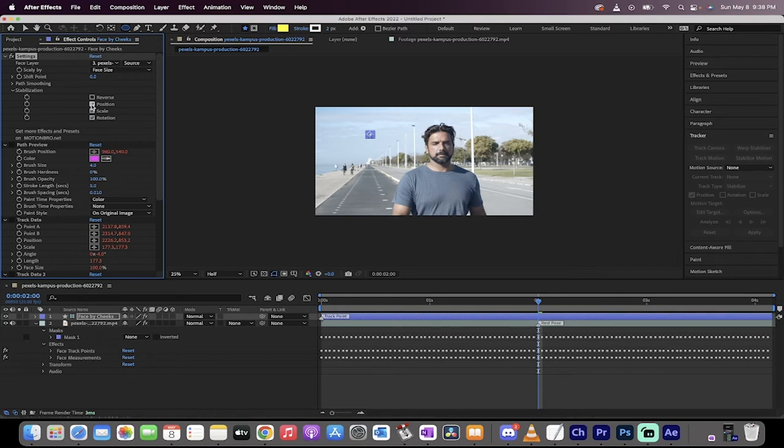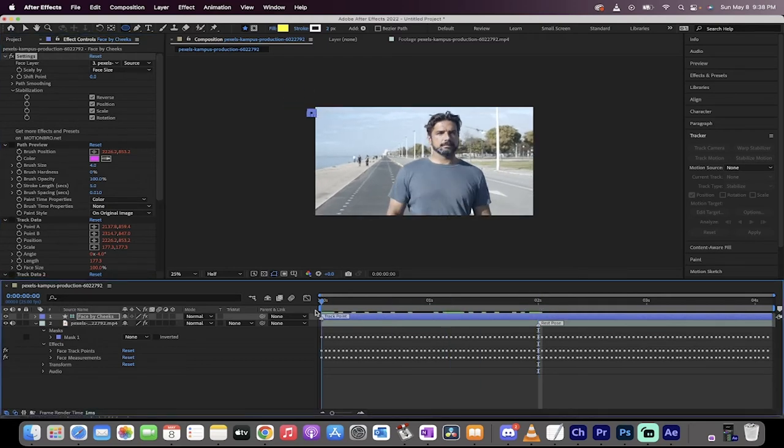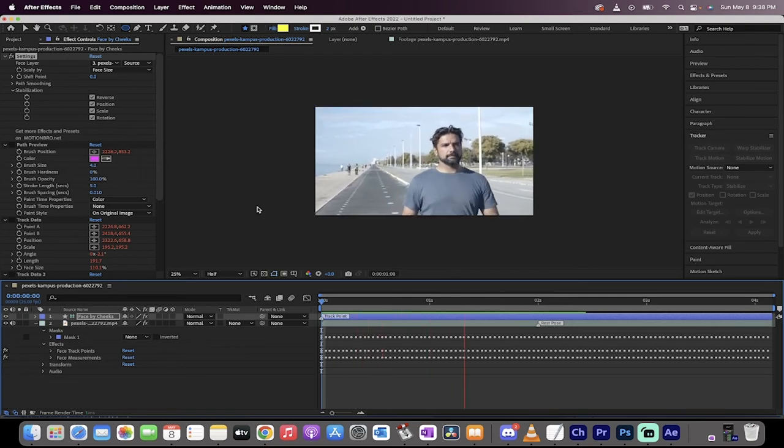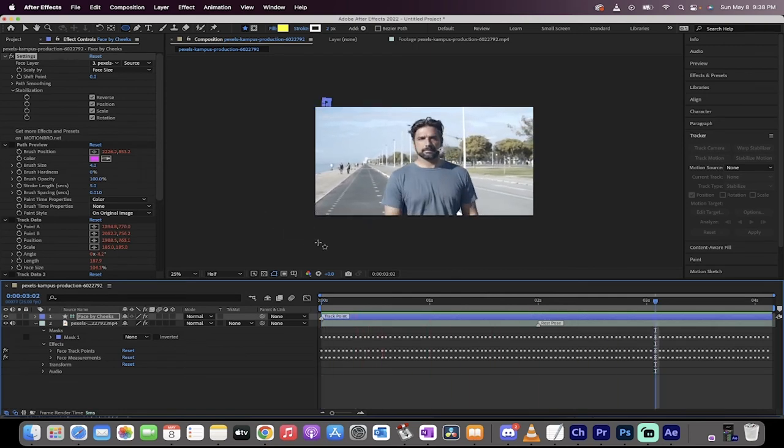Once you've got those selected, next step is make sure your playhead is over top of where you set your rest pose. So right now it's sitting right on my rest pose, so I'm in a good spot. With that in place, I'm now going to go ahead and left click on this reverse, and all four of them are selected. Okay, now let's move the playhead back to the beginning, and let's hit play and see what we got. Okay, we're still not quite where we want to be, but that's okay.